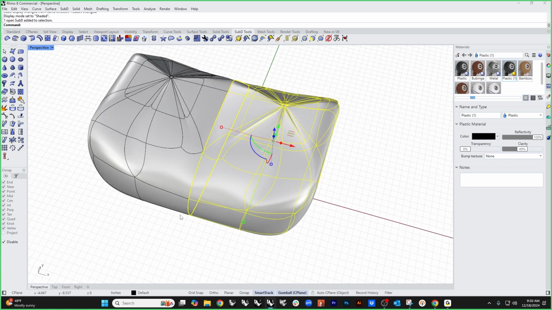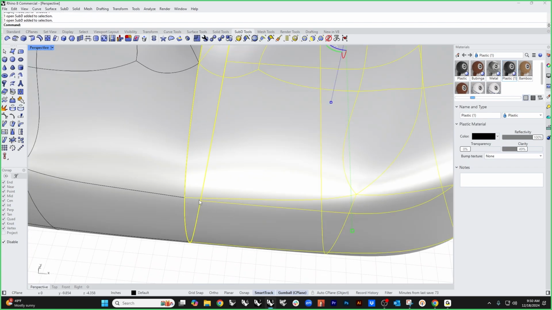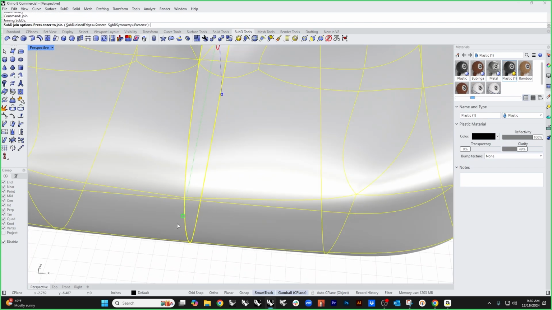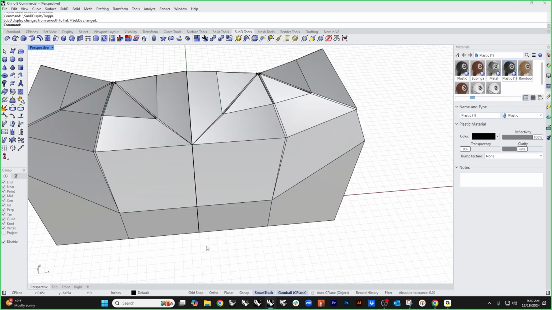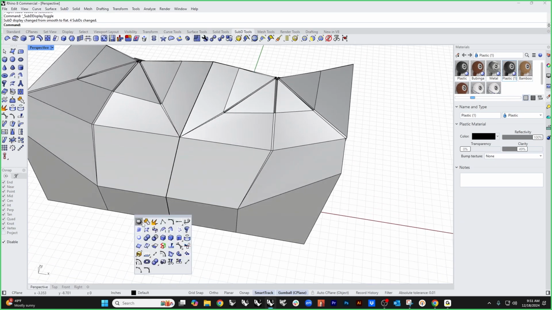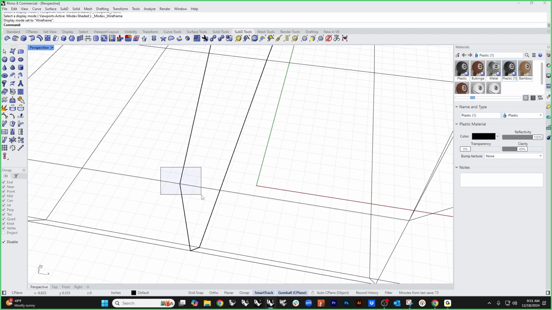And it looks like these are not joining. It says they're not joined. Wow, this is really going to fight me. That's fine. If it's fighting you, the nuclear option is just to stitch.